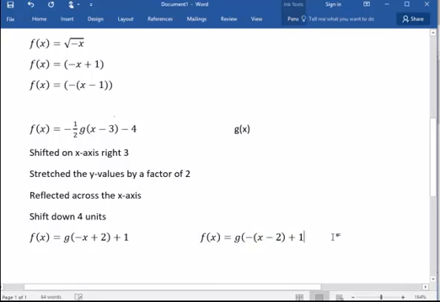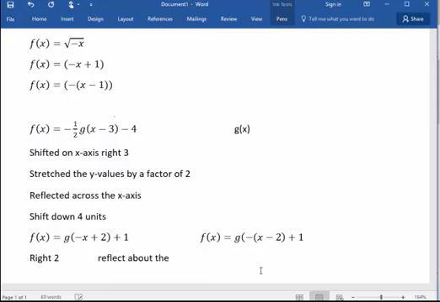So when I write my transformations, when I list them, I'm going to do order of operation, and they'll actually be in the correct order, which is what I'm looking for, okay? So inside the parentheses, we have X minus 2, which means we're going to go right 2, okay? And then right outside the parentheses after the -2, we have the negative, which means we're going to reflect. The question is reflect about what? You are going to reflect about the Y-axis. And again, it's kind of in the opposite. If it's negatives on the X, you actually reflect across the Y. If the negative's on the Y, you reflect across the X.